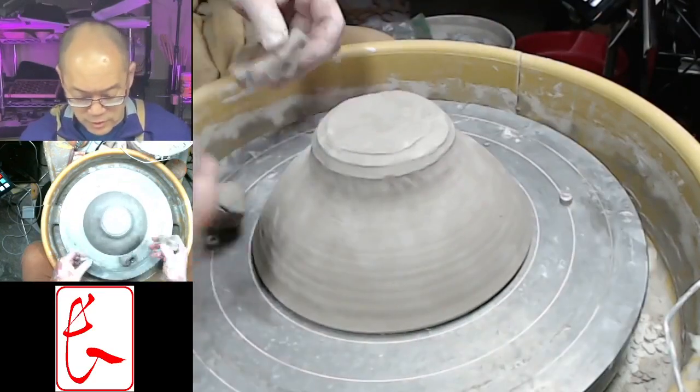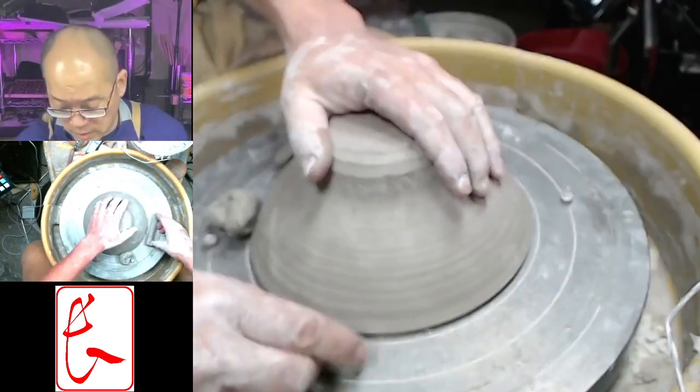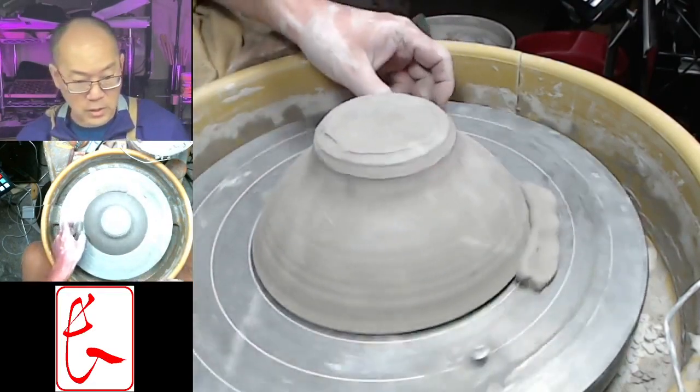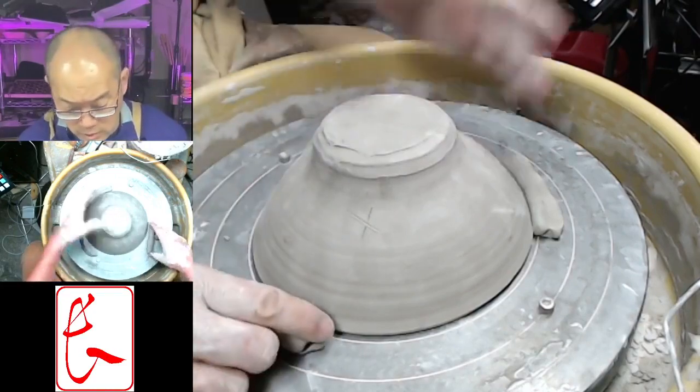There we go. So centered, and now we'll set this up. I use three blobs of clay to hold this down. Here we go. Two.